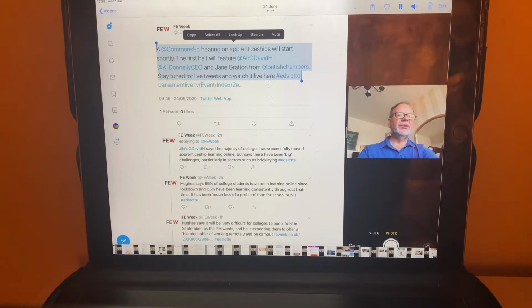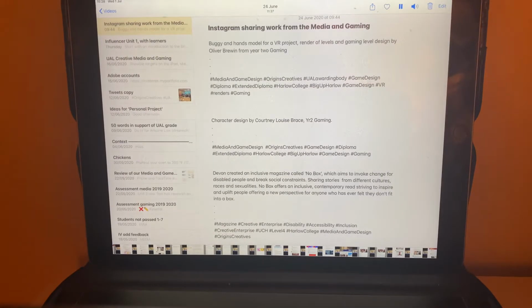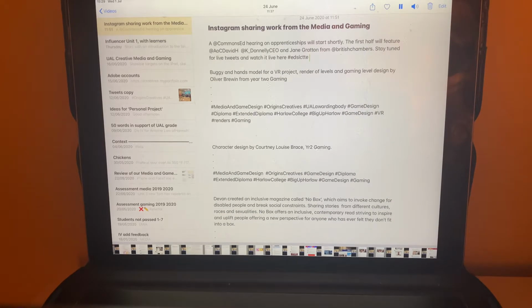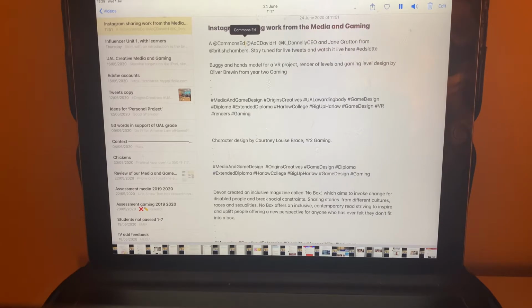I find that useful. So you've got the handles, if they're the ones you want, copy that and put that into notes, and then you can use it. So you can then edit this down, take the bits out you want. We don't want that, but we want the hashtags or the handles. So we got that, and we got that one, so you could use that.